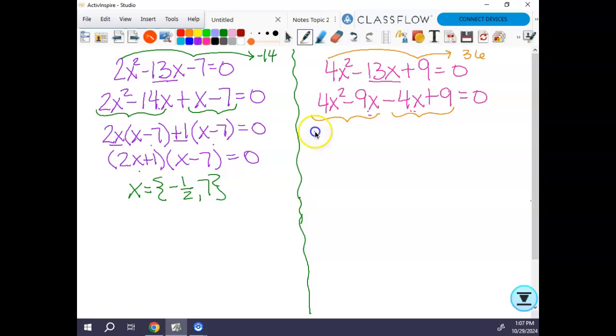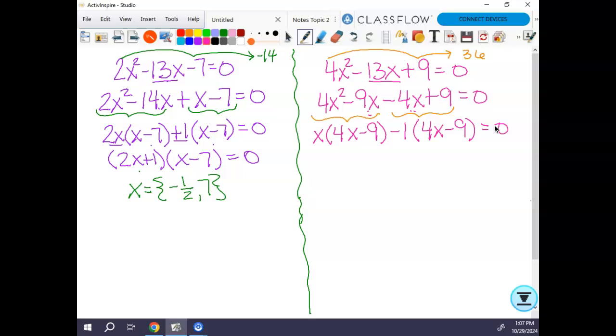X. That's it. So I can factor out an x. Leaves me with 4x minus 9. Now out of these two, I can't factor out an x, can't factor out a number, but if you have a negative, the negative has to be factored out. So I would have to factor out a -1, and then that leaves me with 4x minus 9. Then my two sets of parentheses actually match.